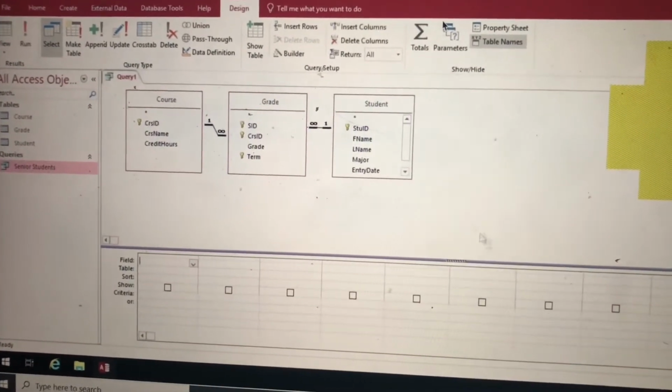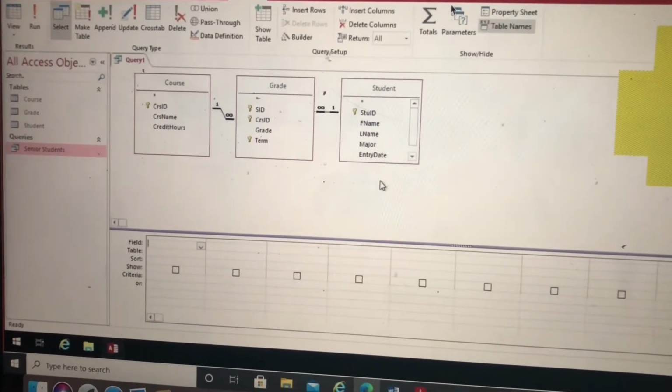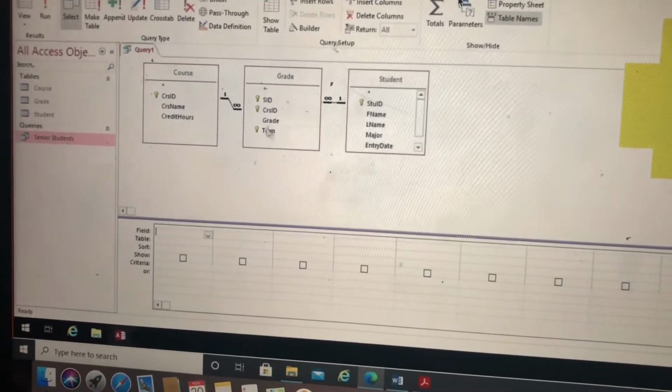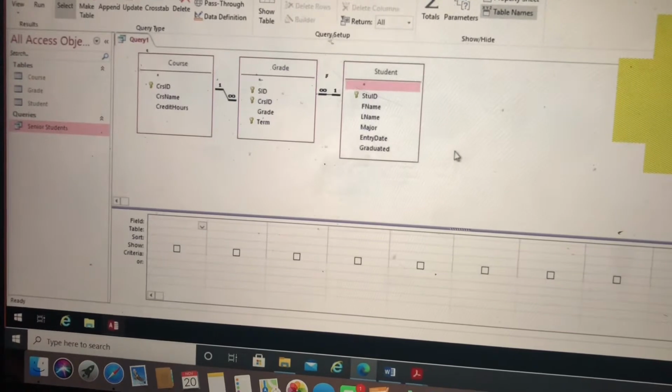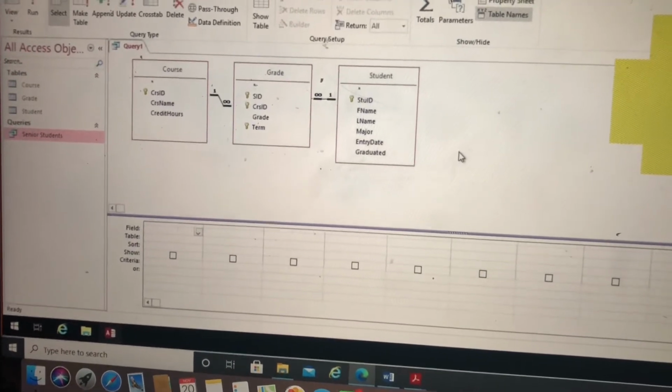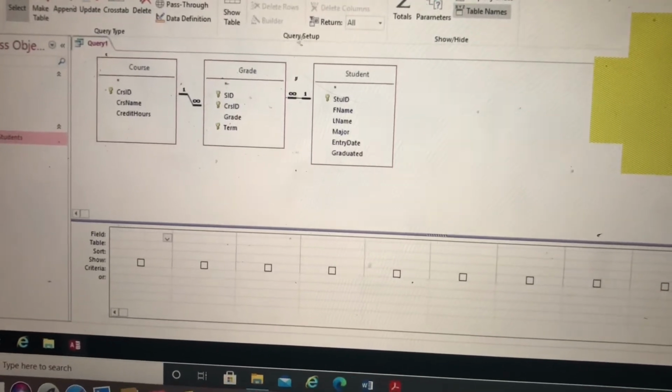Okay, so basically double click. You can check one by one. Click add, but eventually we want to include all those three tables here. Are you okay with that one? Why does yours say query 1 at the top?